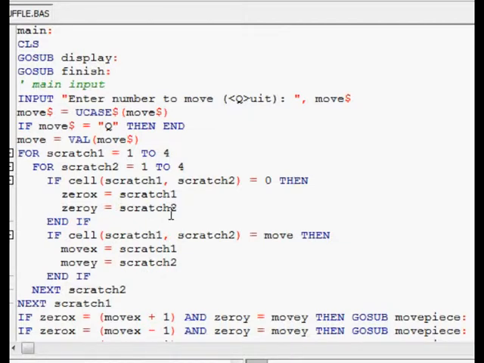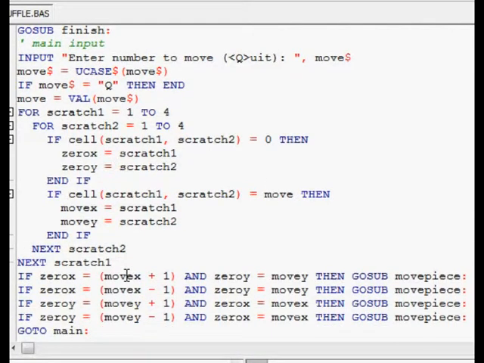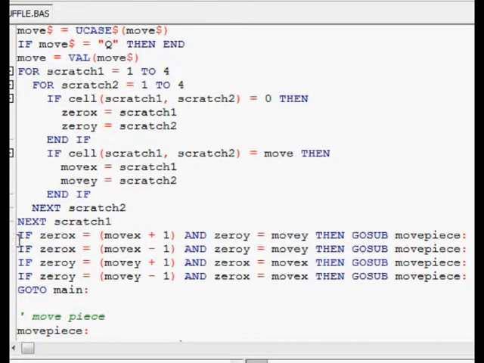So that's just moving their piece, I think. And this 0x, it checks whether it's a possible move and then goes to move piece.